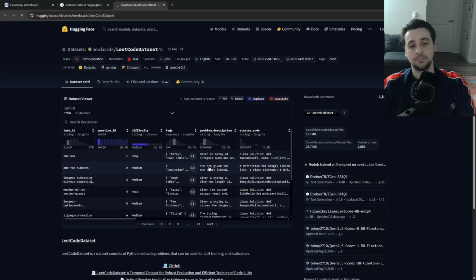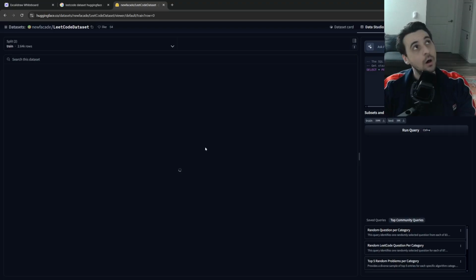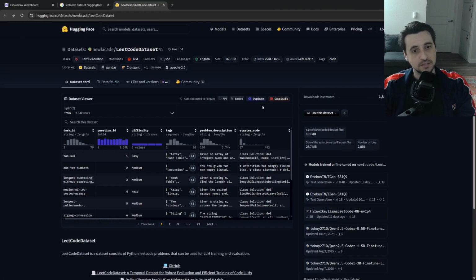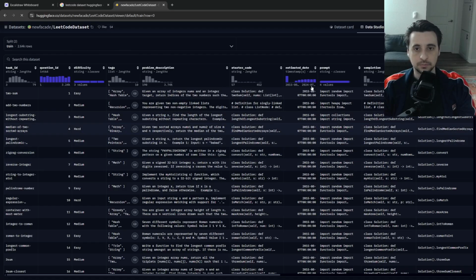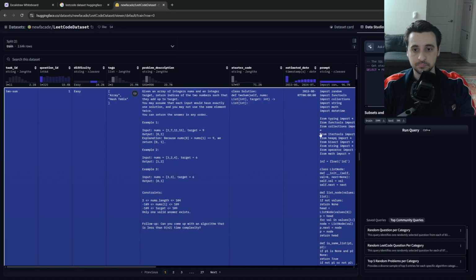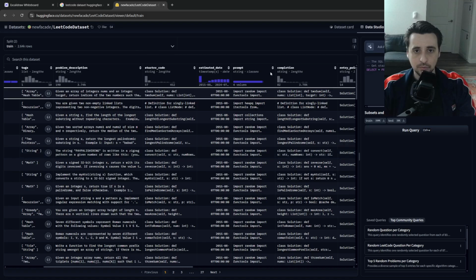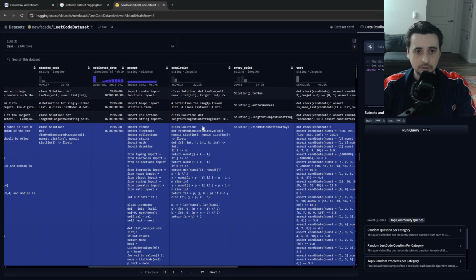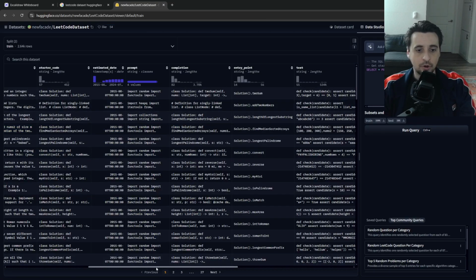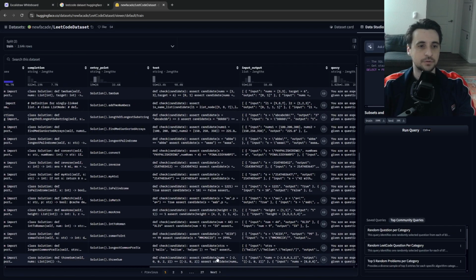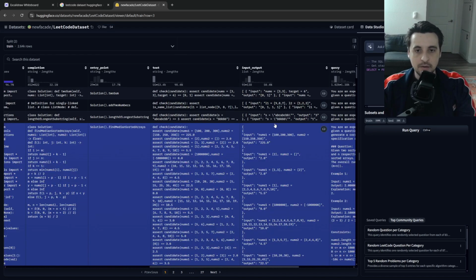And the Python solution. I wonder if we can find something that has multi-language solutions. Oh, there's a starter code, but we're not doing the starter code approach. What else do we have here? Completion. Yeah, there is a solution here. Entry point. Oh, I see. This is like the whole LeetCode infrastructure. But we don't need this because we have... Okay, interesting. So we recreated a ton of these. Now input though. Aha.